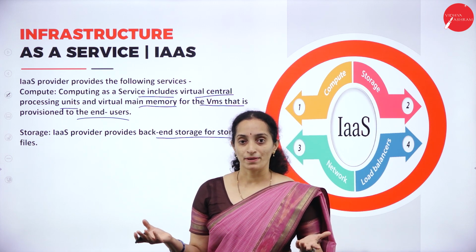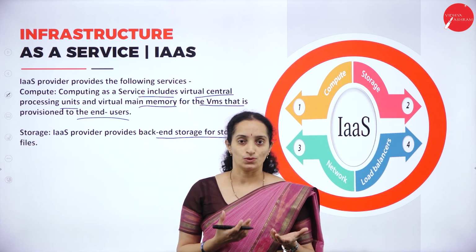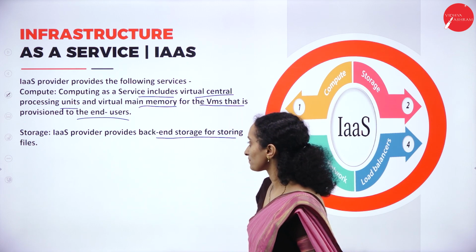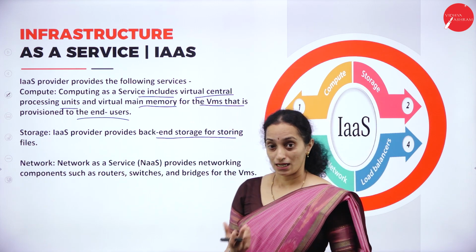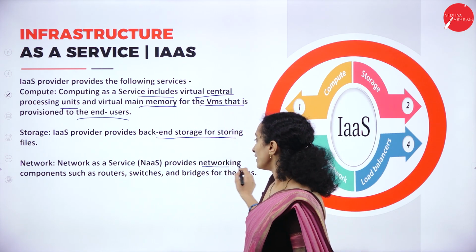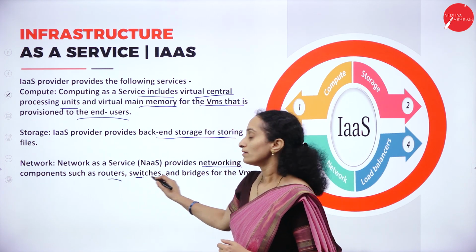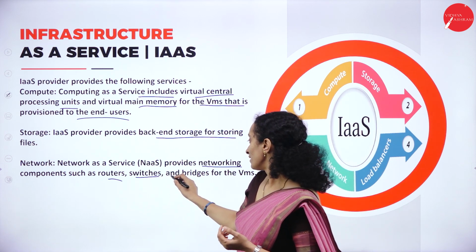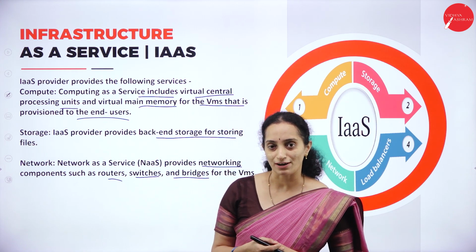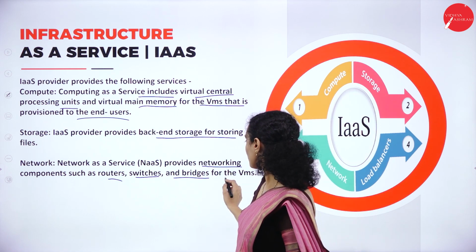Okay, it is again pay on use. How much you pay, how much you use, you can pay that much only. You need not prepay something before using the service. Apart from that, network can be provided as a service. The network component can be provided. Networking components such as routers, you can get a router in cloud, or switches, or bridges you can have. You can establish an entire network component with the help of a cloud service.